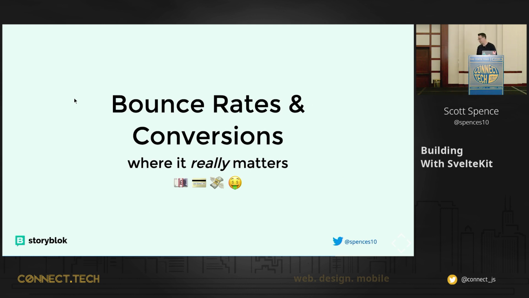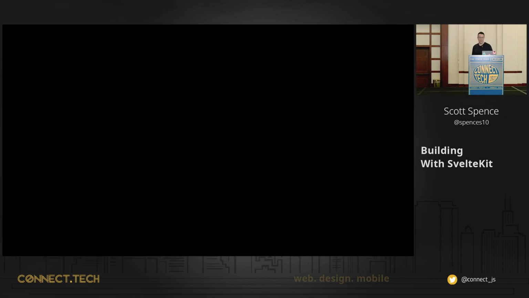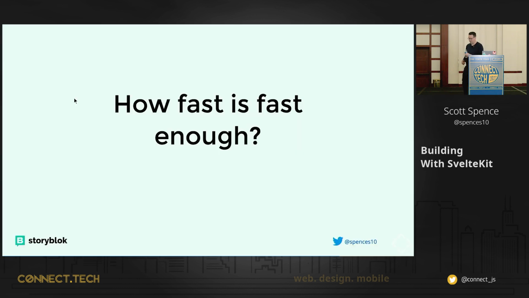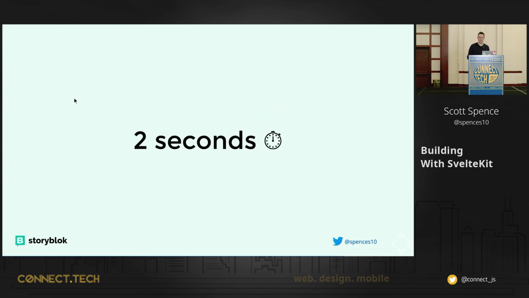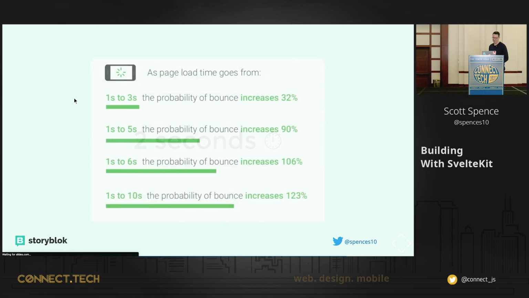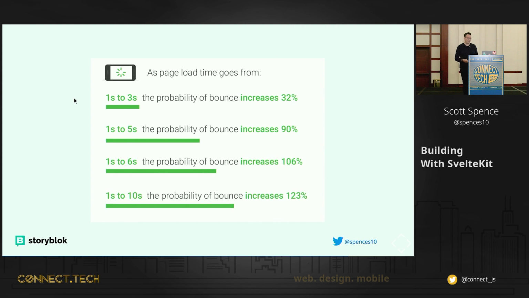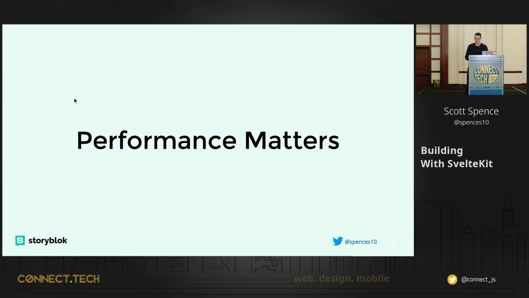So you want your site to be fast, but how fast is fast enough? I'm sure everyone knows it. It's 2 seconds. So this is taken from a survey in 2018. So it's probably changed now, but if your site isn't interactive in the first 3 seconds, then you're losing nearly a third of your visitors. So performance does matter. Okay. Right, enough about performance.